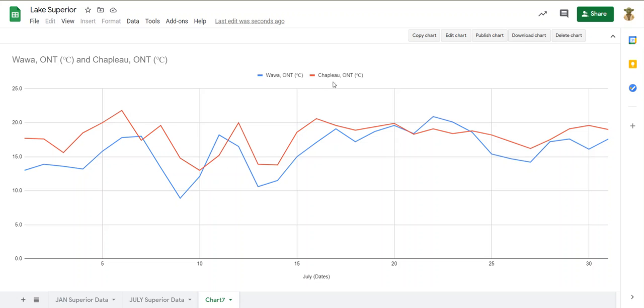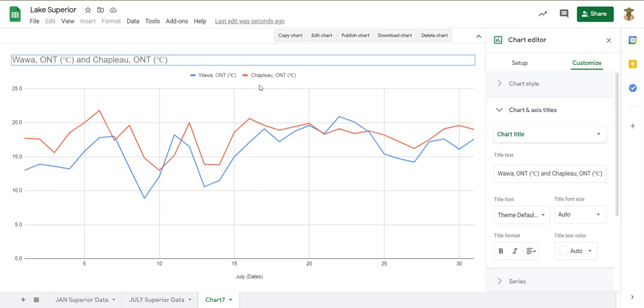A couple of changes I would like to make though. It does label that this is this city here in Ontario, and here's the other city in Ontario. One thing I do want to do is customize my title. So you can double click on the title, or if you go to Edit Chart and click on Customize, there's the option here for chart and axis titles.